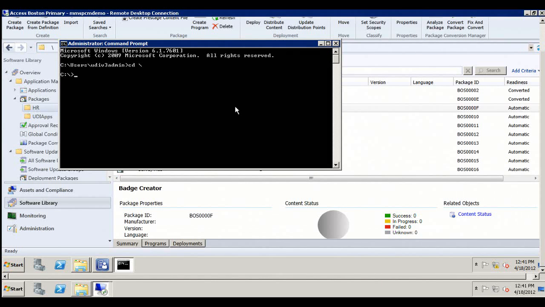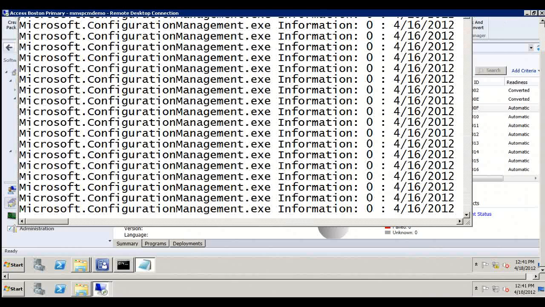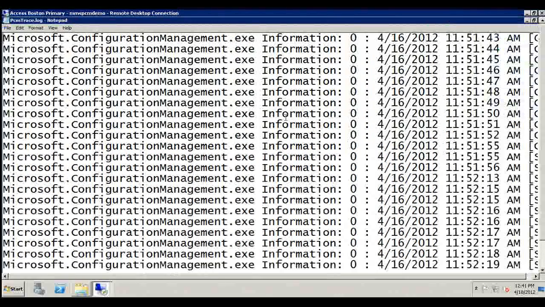If you just say CD to %temp, then Notepad, PCM trace. Big font. This is really useful for understanding what our engine is doing.